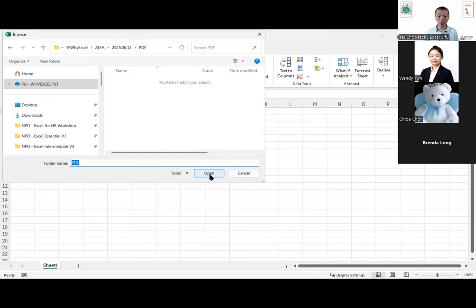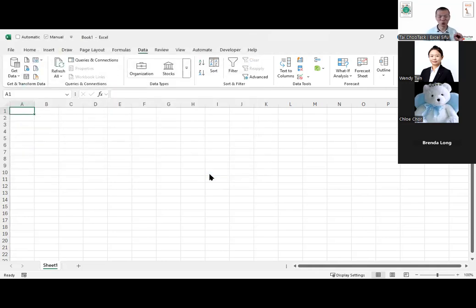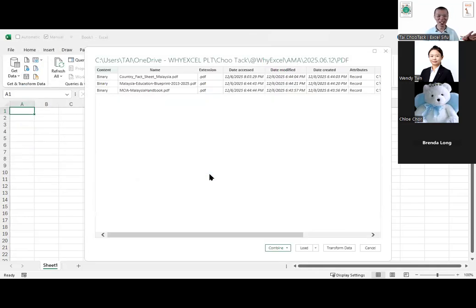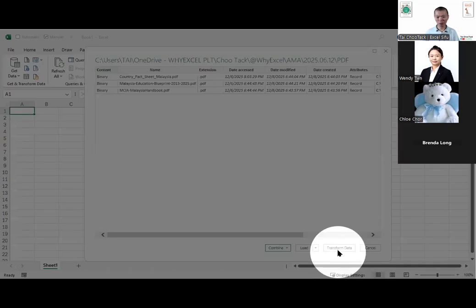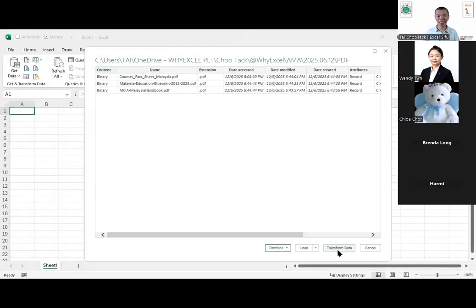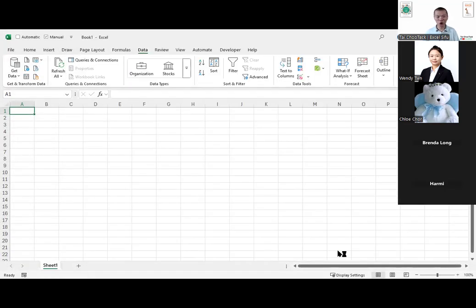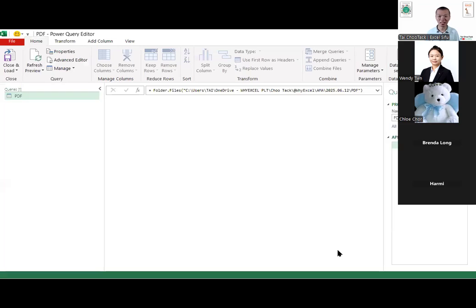So I open the folder and let's wait a while for it to read the files. Yes, it has all the PDF files. Now at the bottom there's something called Transform Data. Let's click Transform Data, and it will bring us to a place called the Power Query Editor.